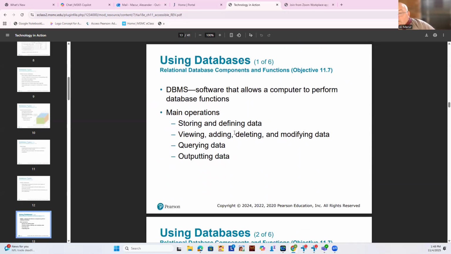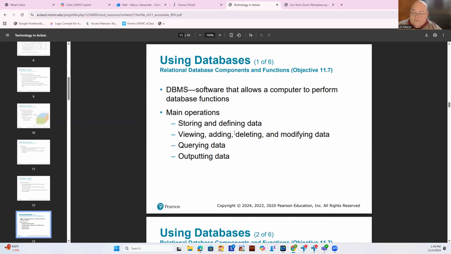Now we're going back a bit and going to relational database components. A DBMS is called the Database Management System, and it allows a graphical user interface for a database administrator, a programming manager, things like that to access data.